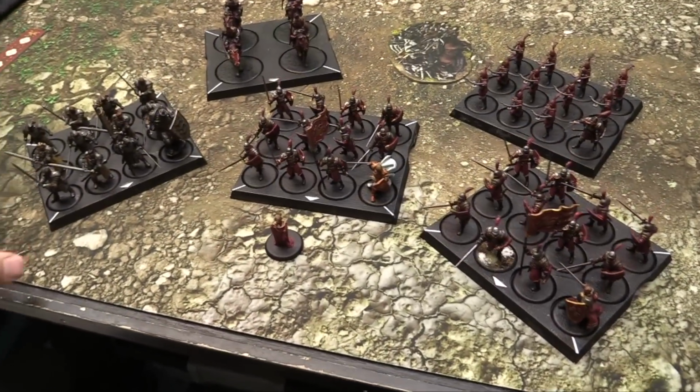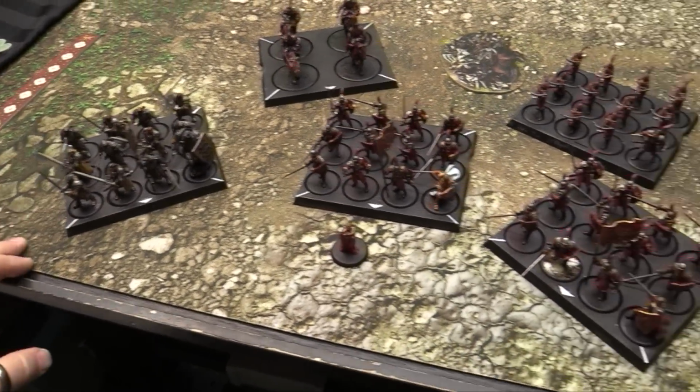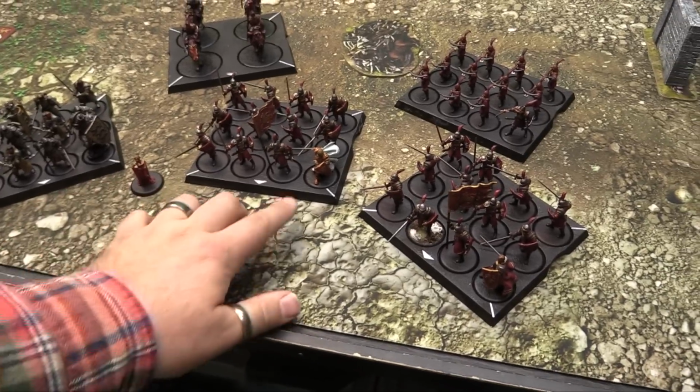Now they have 30 points to spend, but they get a free unit of Gregor Clegane and the Mountain's Men, which is basically 10 more points. So you have Cersei. She's very concerned about the fate of Jaime.